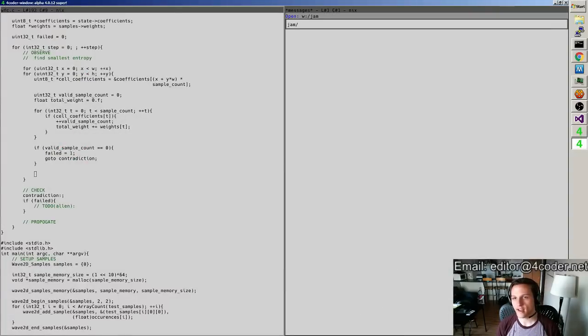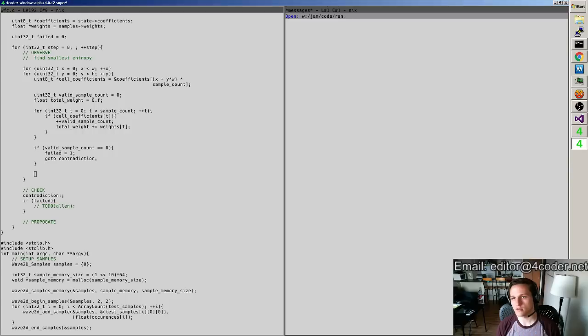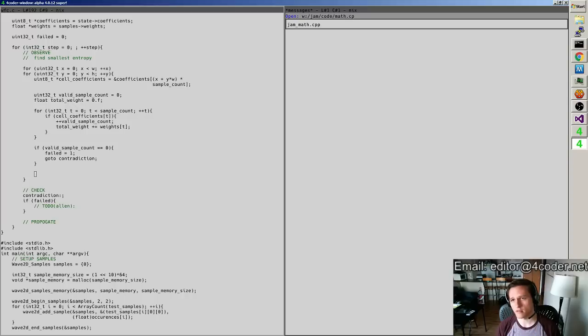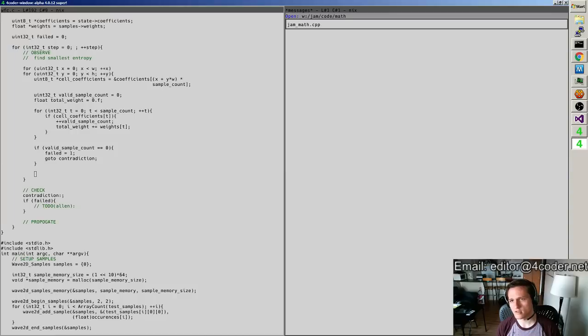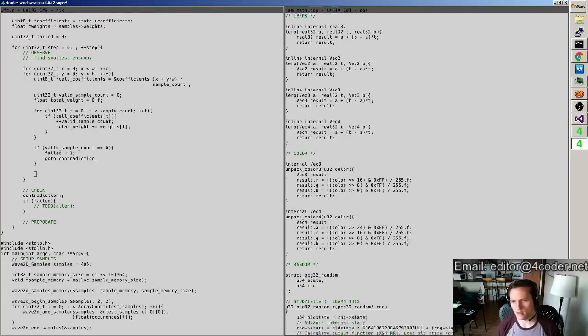And it's good that I have that sitting over here in my old jam code. Random, jam.c, where is it? It's sitting somewhere in here. Math? Is it in my math code? PC. Yeah, here it is.